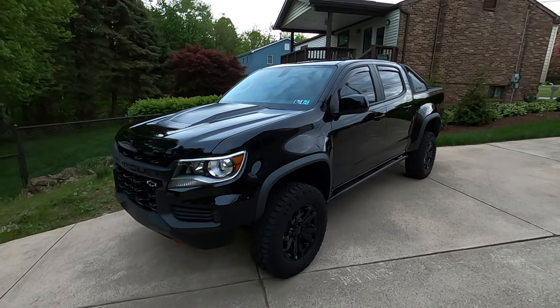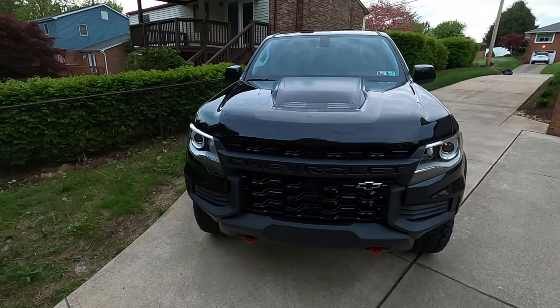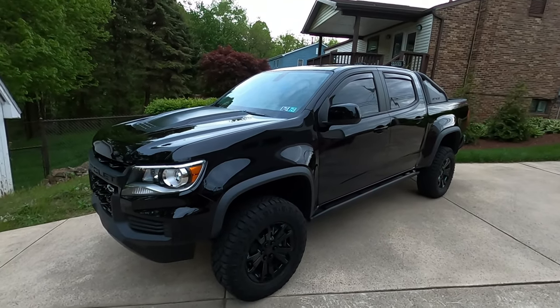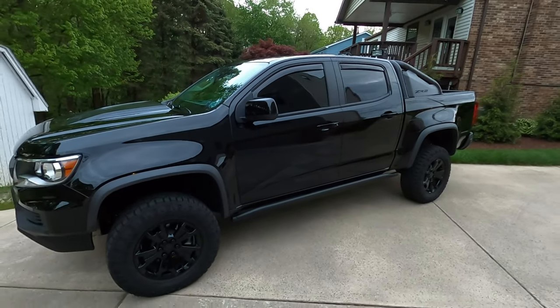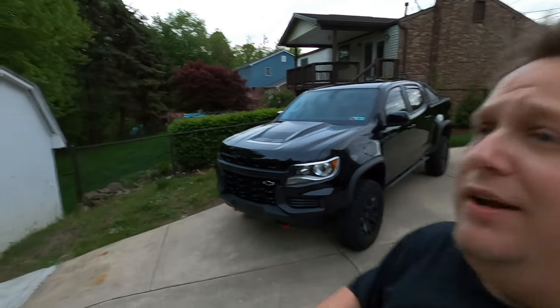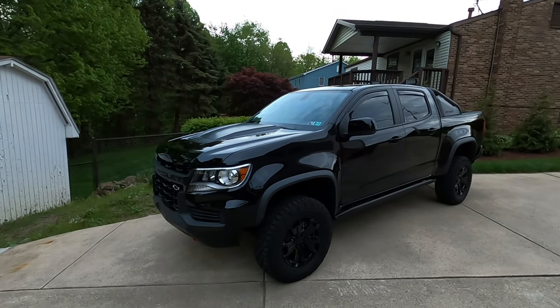It's also going to be very unlikely that I ever own any other color but black at this point, with the occasional red sprinkled in. In the case of this particular ZR2, it was on the dealership lot for about six months, and that is most of the reason why the paint was so thrashed — sitting through snow storms and regular washings. Dealership car washes are never a gentle bath; they're using rags covered in everything. The snows here in PA were pretty bad this winter, so odds are they were probably clearing snow off this truck with a broom, which also contributed to the scratches in the paint. Thankfully places like Blackout Tinting exist.